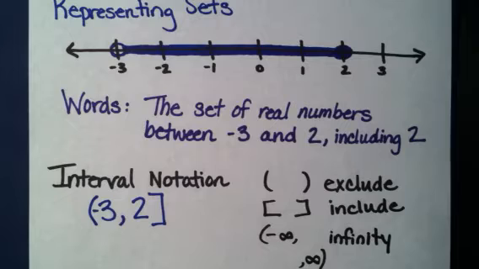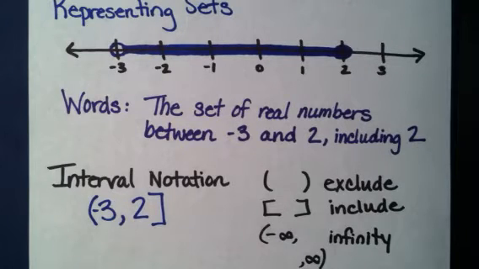Whenever we use infinity and negative infinity as a part of our interval notation, we need to make sure we're placing it on the right side as well as using parentheses. If we have negative infinity, it always goes on the left because the lowest number goes on the left. If we use positive infinity, it would go on the right because that is the highest number.